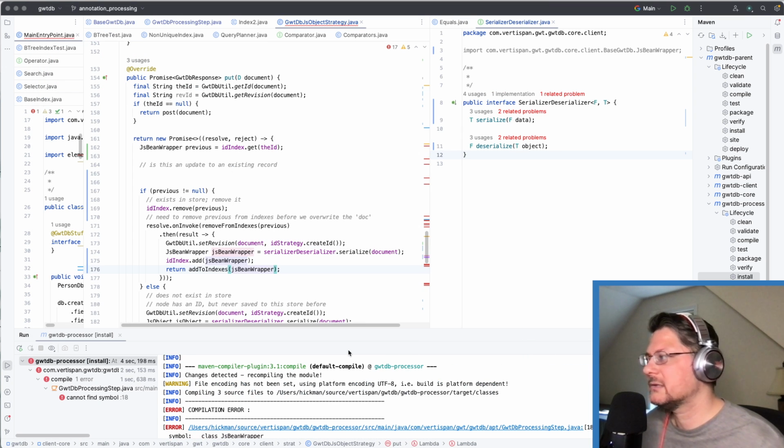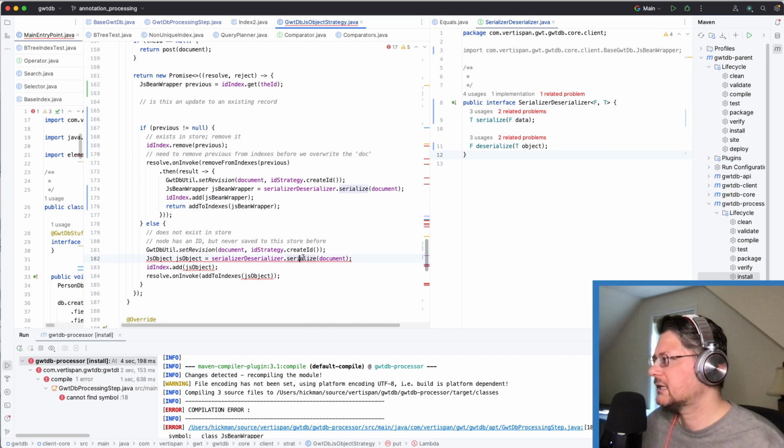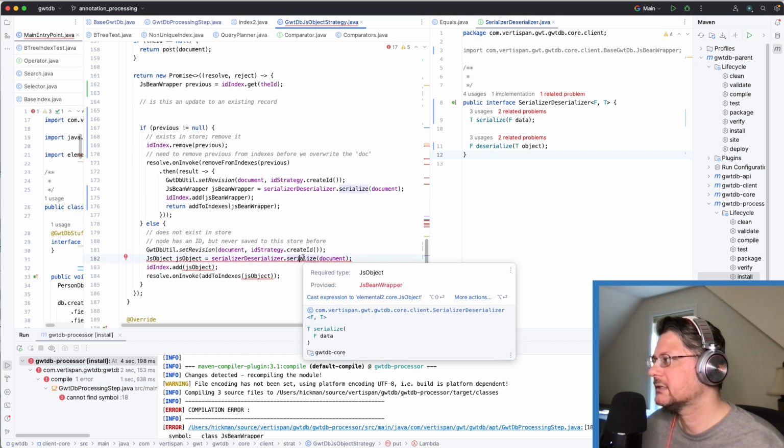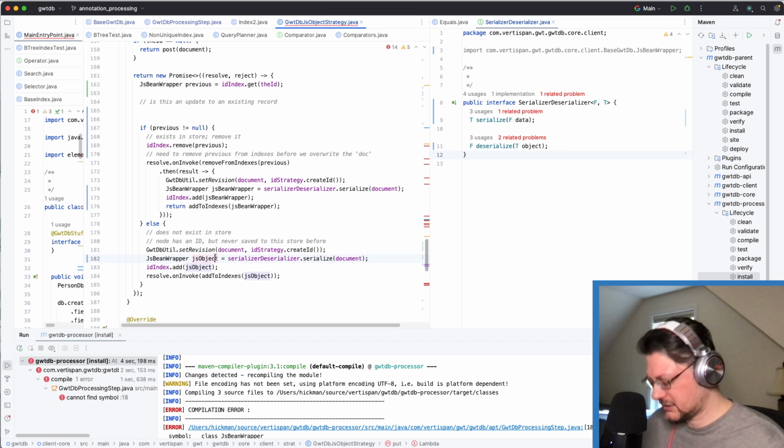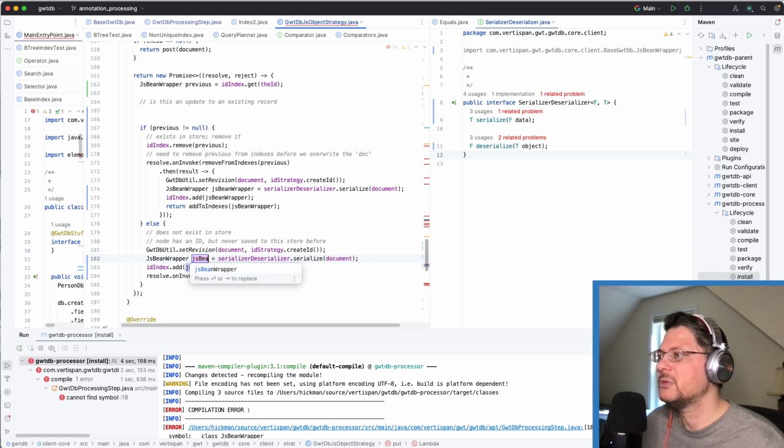All right, so back to where I was. There's another place that we're serializing. This one needs to be a JS bean wrapper as well. And that's going to change that. JS bean wrapper.